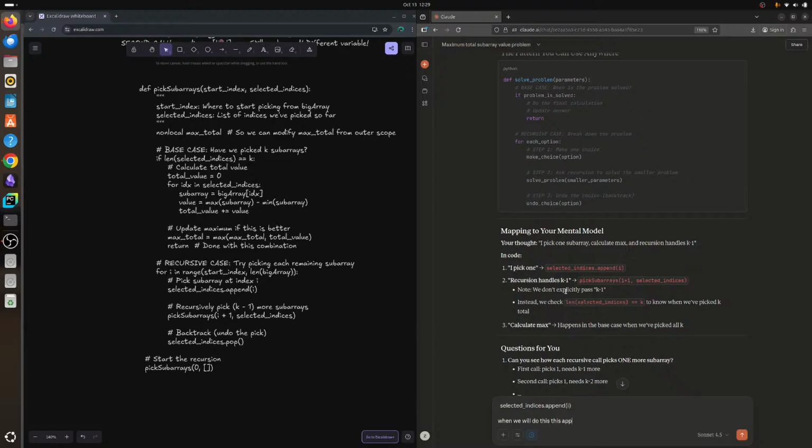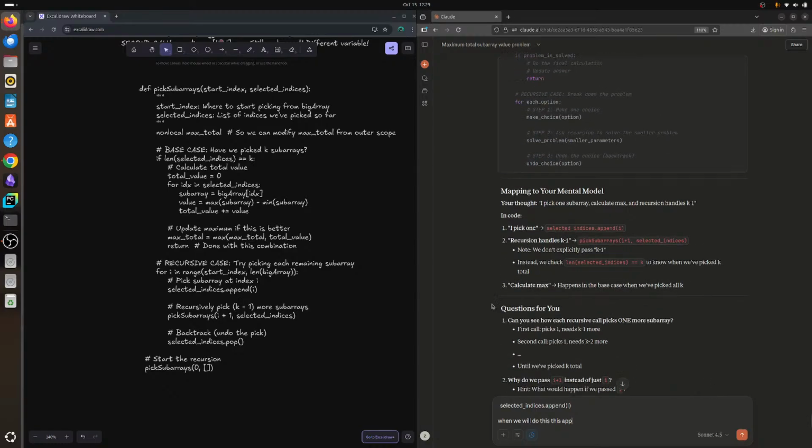Don't explicitly pass k; pass k minus 1, pick average k minus 1 and return.